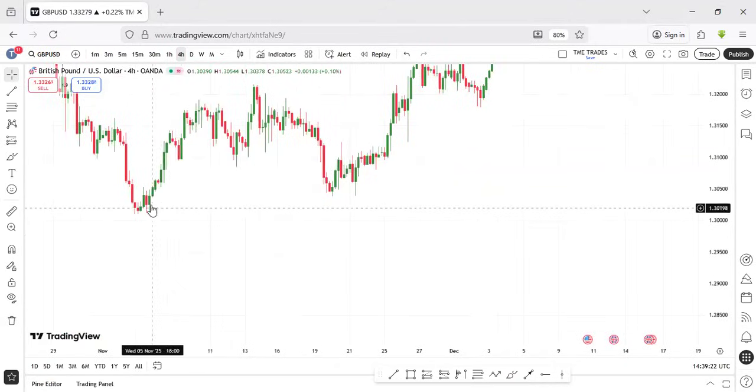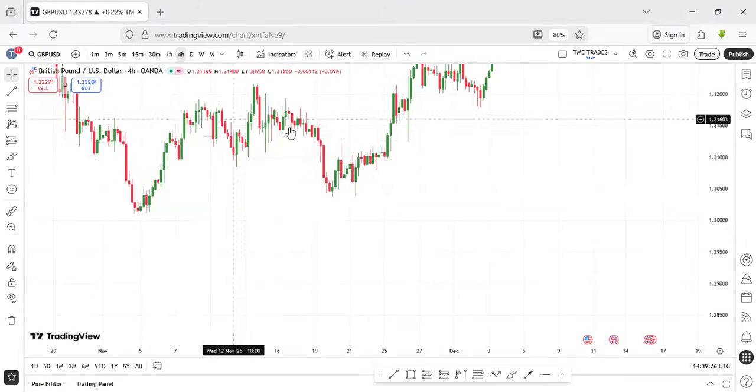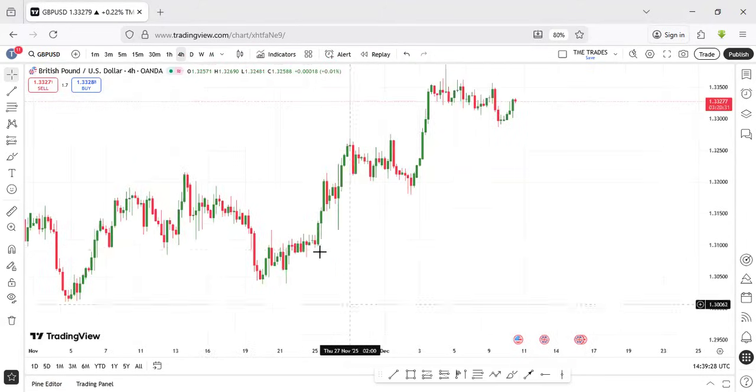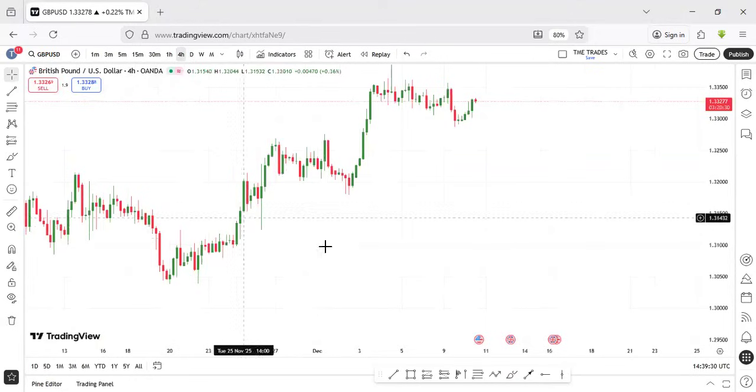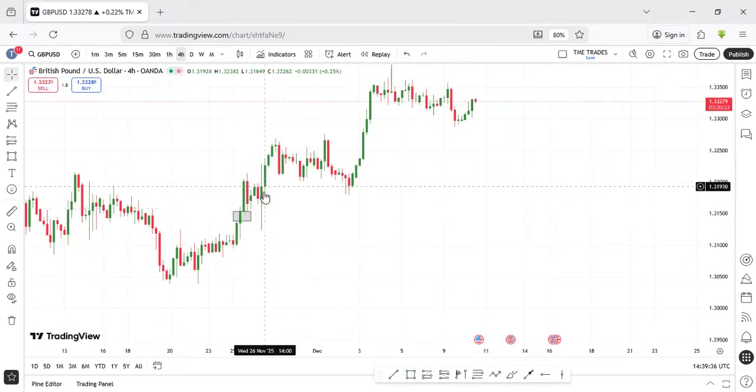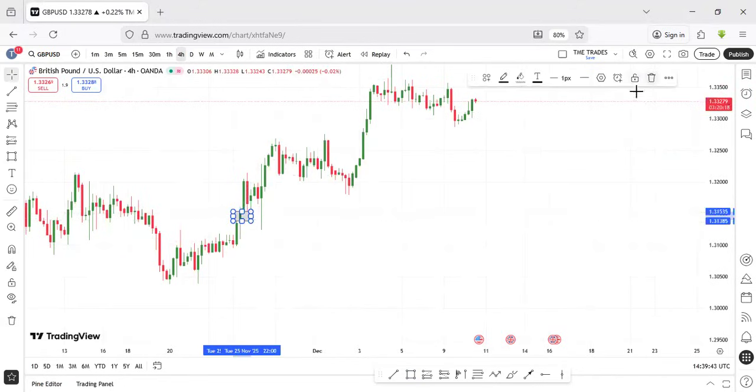As you can see, no gap was left here. All the gaps left, GBPUSD came back and filled all of them. And even when this particular gap that we can see here was left, what happened? GBPUSD came back this week and filled all the gap before more continuation to the upside.